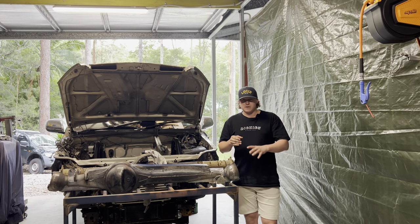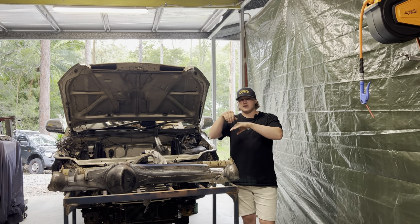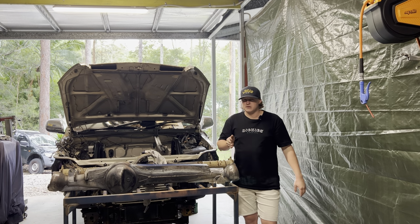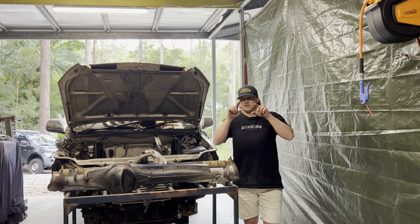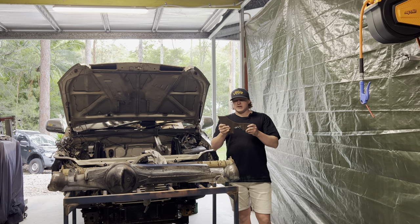So before, obviously they're sitting on just like this, but only halfway to the center line of the diff, and they could pull off. Not that they will, because the weld's pretty strong, but now I've made them go about 3/4 of the way around. So these are my new radius arm mounts I got cut.